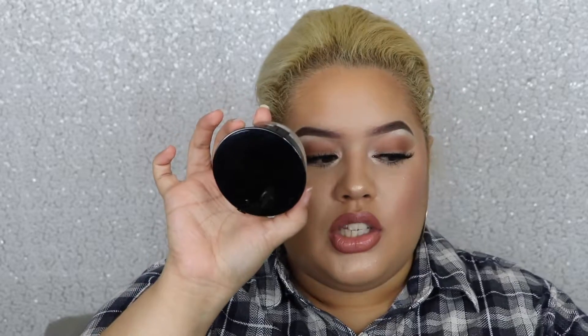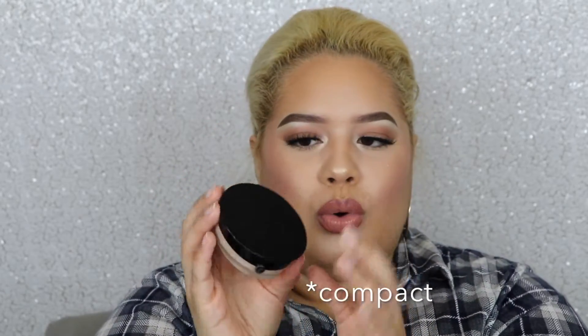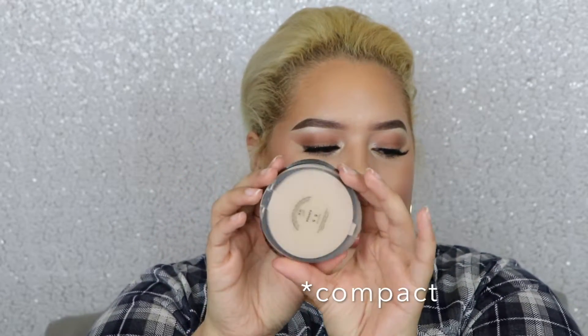The next thing I purchased from Sephora was the Giorgio Armani Luminous Silk Compact. Once I hear anything about Giorgio Armani I'm like, I'll get it. I got it in shade 6.5, the same as my Luminous Silk liquid foundation. I think the bottle looks so dope — it's such a weird shape. I've used it twice and enjoy it, but I need to keep using it more to decide if I love it.